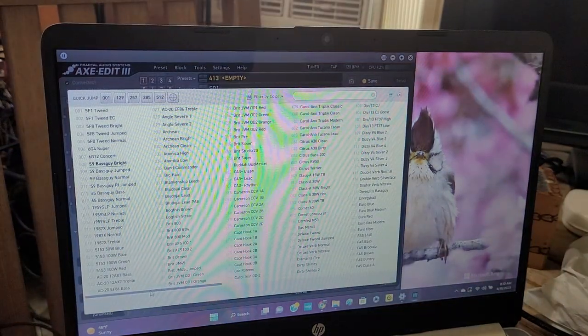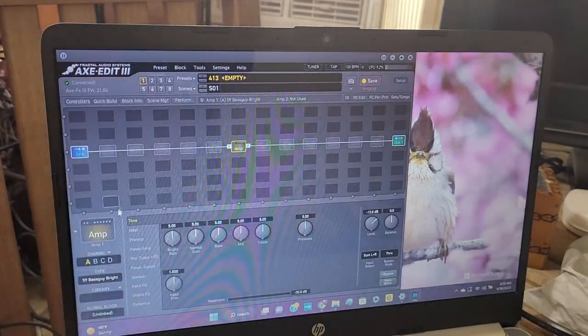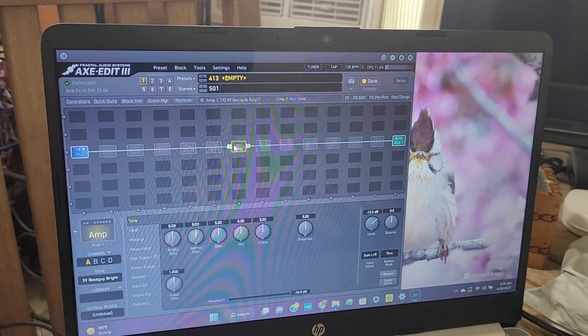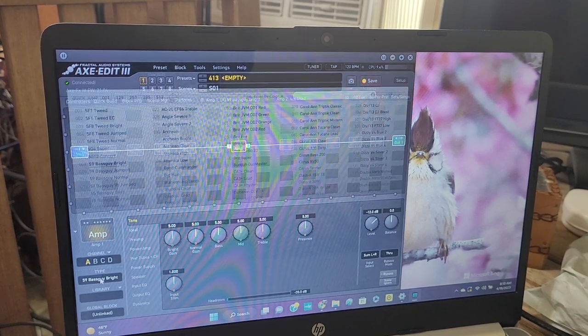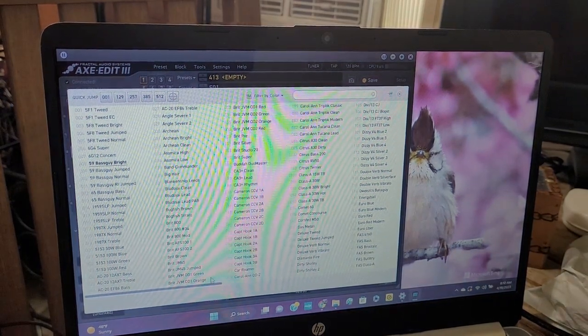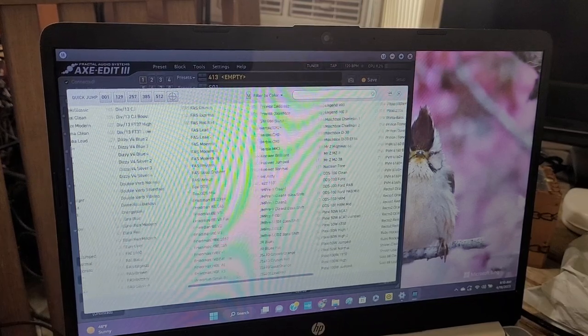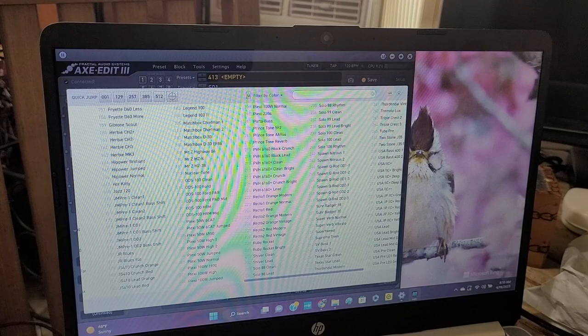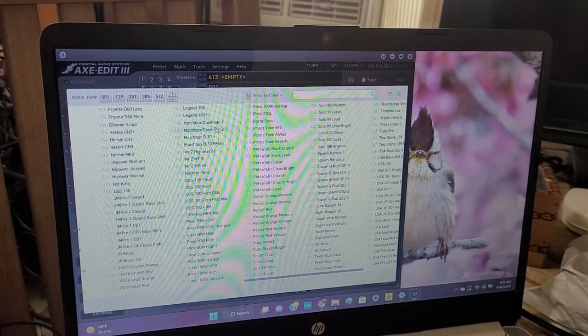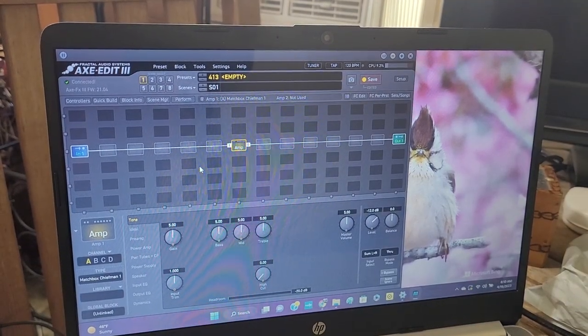And all these amps pop up. And how did I do that? I went down here to where it says amp. I first clicked on amp. And then under channel A, B, C, D, you have type. So we're going to pick the matchless because it's my favorite. Or matchbox in this case, whatever. We're going to click the matchbox chief man, which is obviously matchless chieftain.